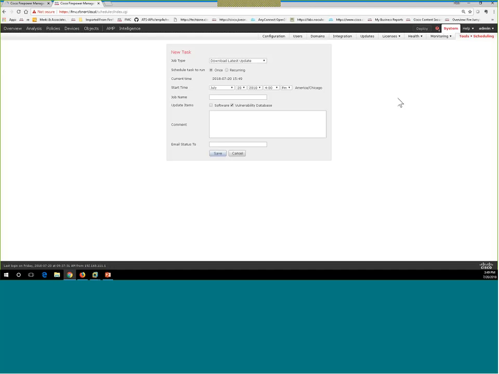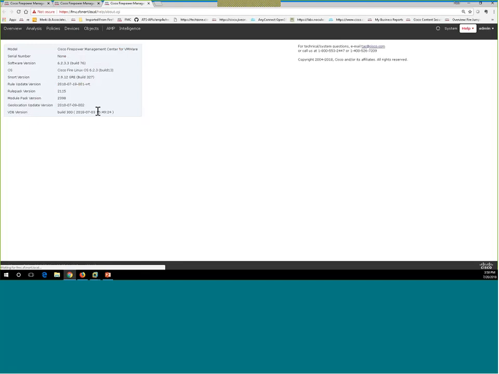If you're not updating your vulnerability database on your Firepower Management Centers, you're working with older, not newer vulnerabilities, so the Firepower recommendations will only leverage the vulnerabilities from the vulnerability database. So how do you know which version you're running? If you go to Help, and if you go to About, it'll tell you. And I'm running the most recent VDB, and that is number 300. And this was downloaded and installed, actually came out on July the 3rd.